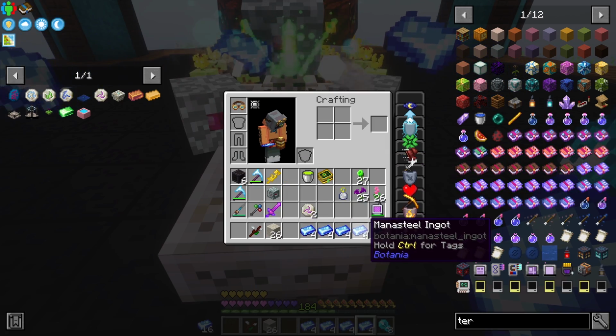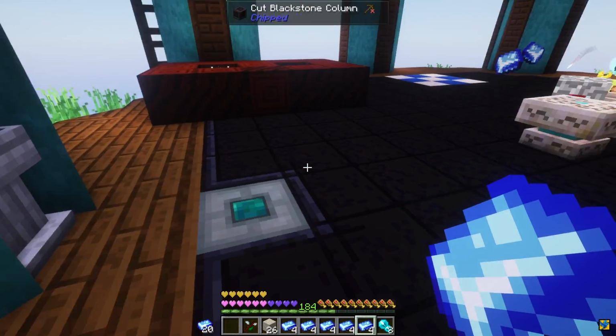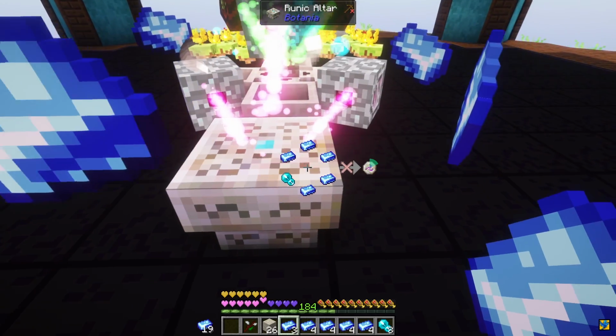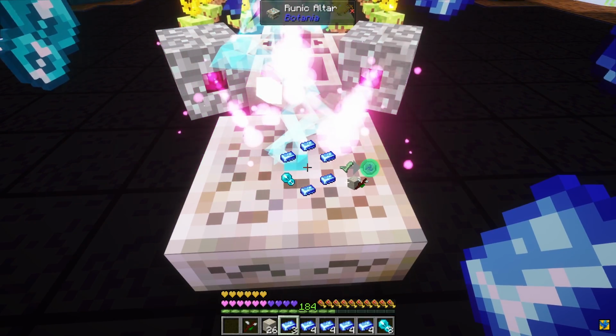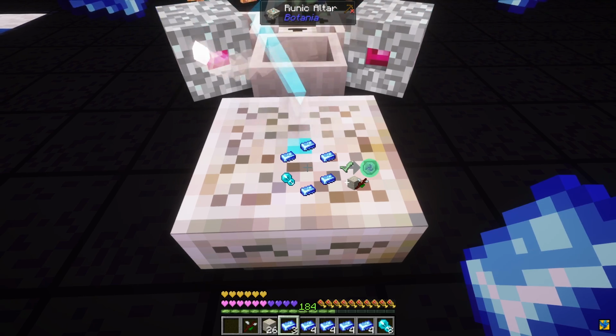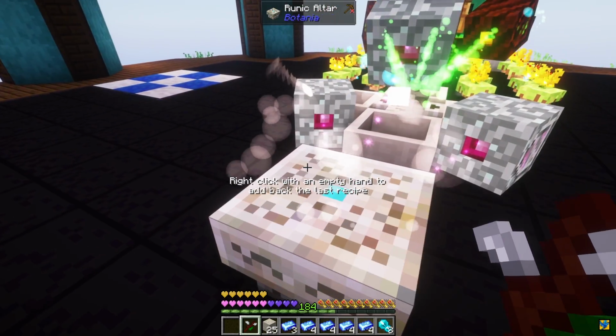I think that's wrong. There's supposed to be one more stack of this stuff. Let's go ahead and grab that right there, maybe, and do that. There you go. You have the right recipe. It has that little green thing going around, getting charged up with mana. Then it'll switch with a little plus sign, telling you to put on a living rock. Then hit that with 1. So that's kind of how you make these.